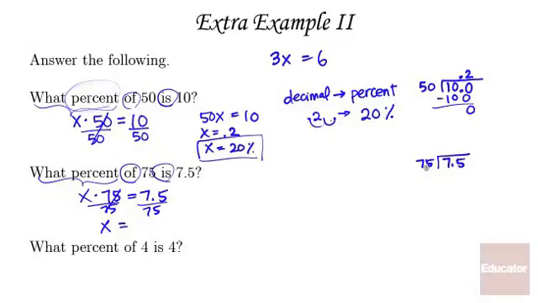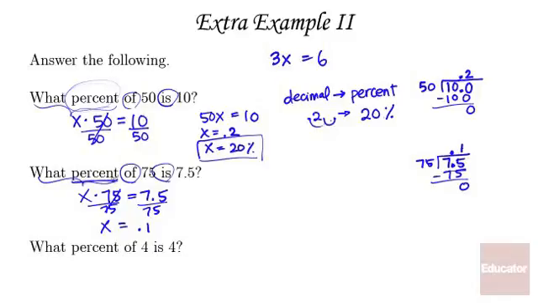So here I don't have to move the decimal point anywhere because it's at the end. So then this decimal point will just come straight up. 75 goes into 75 how many times? Once, right? 1 times 75 is 75. Subtract it, I get 0. So then I don't have to go any further. 0.1 is my answer. So x equals 0.1.